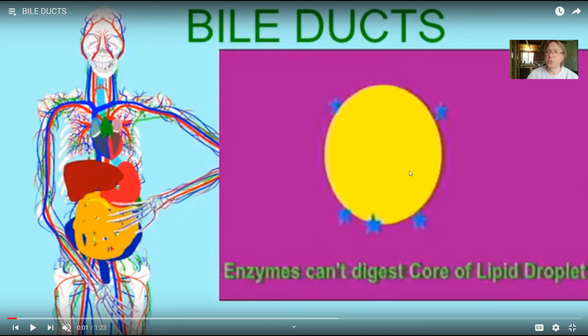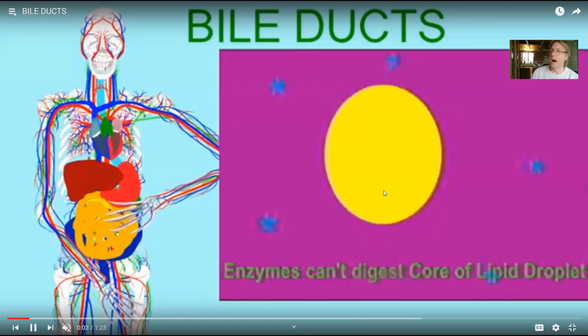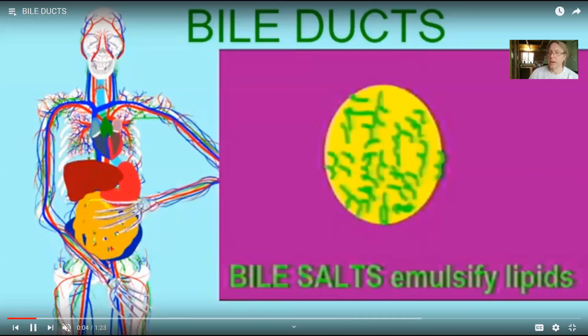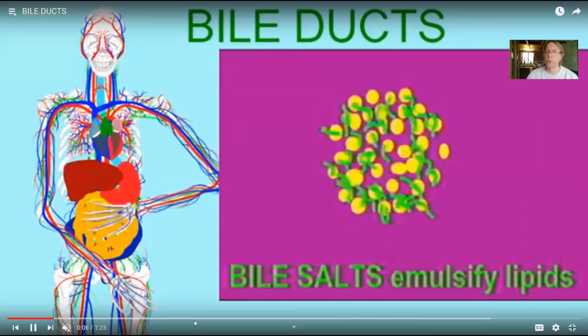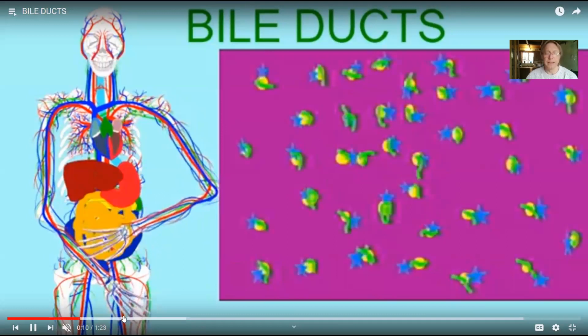But because we need so many calories to get through a day, that would be horrible, to starve to death on a given day when you ingested enough calories, but you couldn't break that down. So instead, we want to turn these large fat droplets into smaller ones. And that's what bile salts do. Bile salts break large fat droplets into small ones that can then be digested. That's what's referred to as emulsifying a fat.